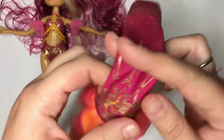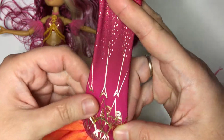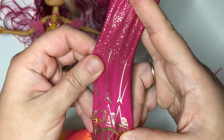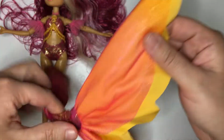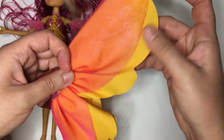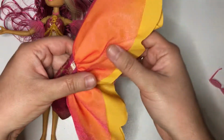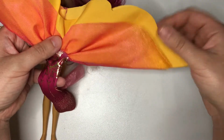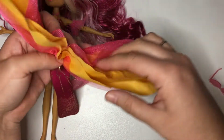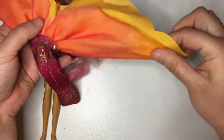Let's take it out and see. So she has this really cool ornament going on, almost looks like arrows. And then this is her tail, which has different layers, and I actually really like their tails. I display my dolls with the tails because I really like how these ones are constructed, and they just pop, and they look really cool on the shelf.